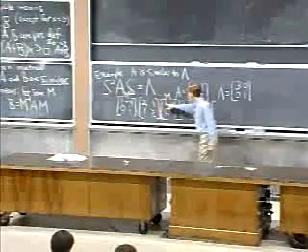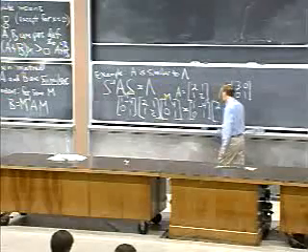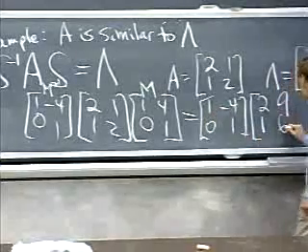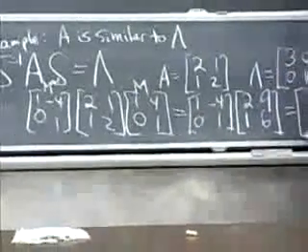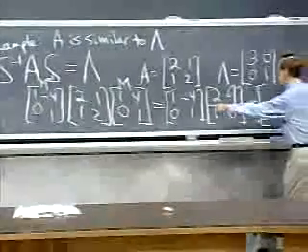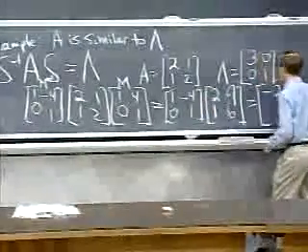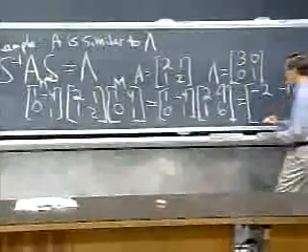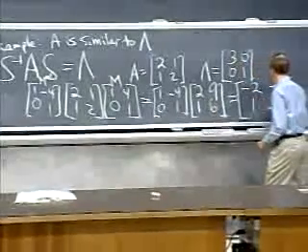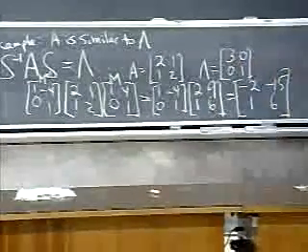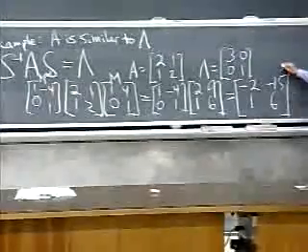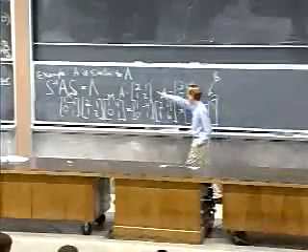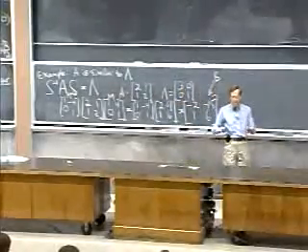So I'm getting 2, 9, 1, and 6, I think. Can you check it as I go? So that's 2 minus 4. I'm getting a minus 2. 9 minus 24 is a minus 15. My God, how did I get this? And that's probably 1 and 6. So there's my matrix B. And there's my matrix lambda, there's my matrix A, and my point is these are all similar matrices.